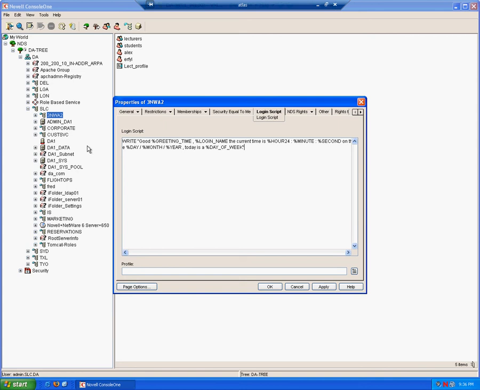Minutes will be substituted by the current minutes, and second will be substituted by the current second when the script is executed. The day will be replaced by the day number. Month will be replaced by the number month, and the year will be replaced by the 4-digit year, and the day of week will be replaced by the name of the day.